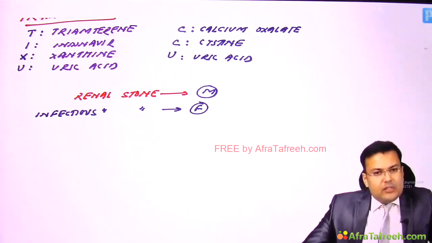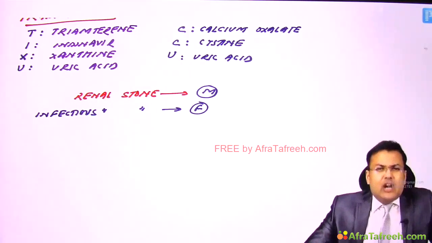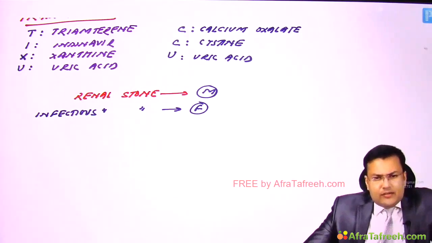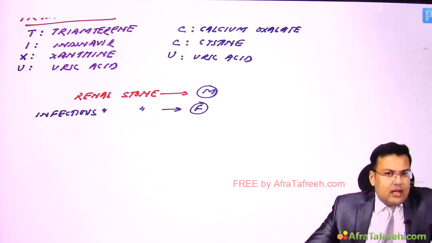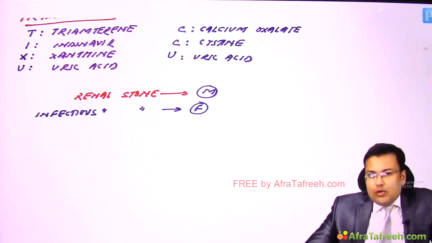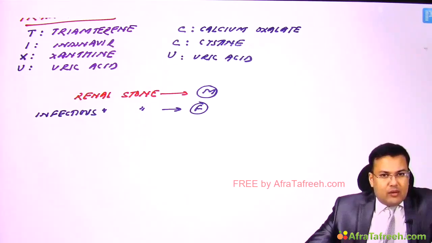Okay. Now what is the symptom? You have seen that some of your friends, some of your relatives, or sometimes even yourself, have a stone. If you or your relative has a renal stone, ask what the problem is. The patients are going to complain that they have pain on a regular basis. There is abdominal pain, and that's the most common presentation.